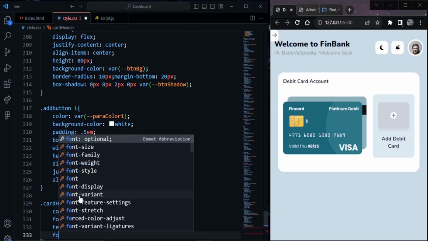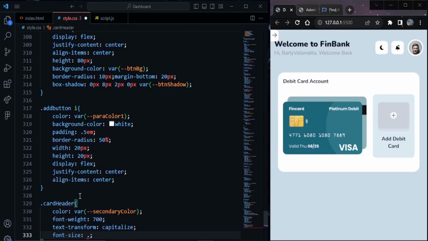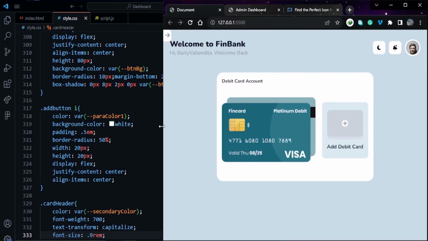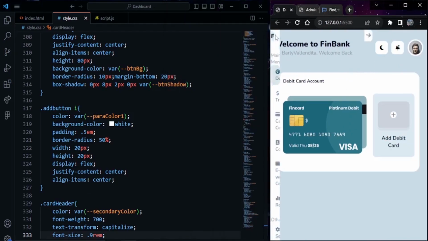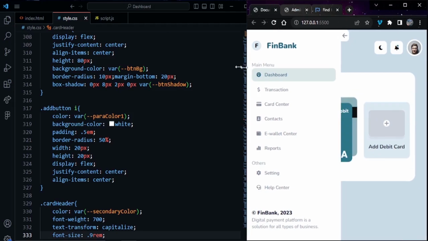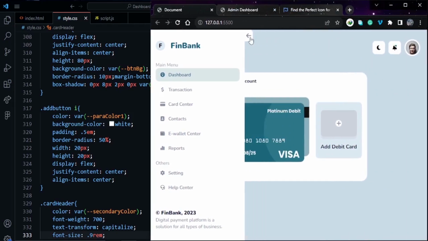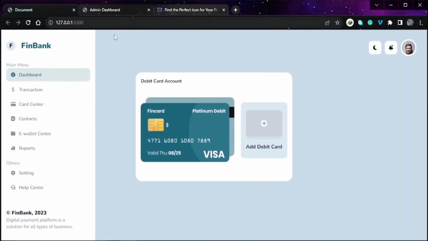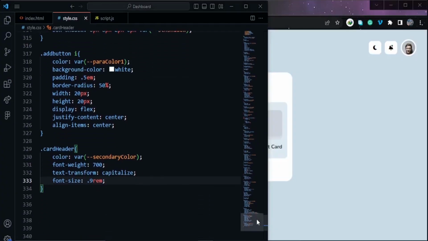The font size 2.9rem. So now it looks good. Okay, it looks good in mobile size, but in desktop size it is not fully responsive. The headline is hidden under the side menu, and this debit card account section is not at the center. And we're gonna make it responsive.